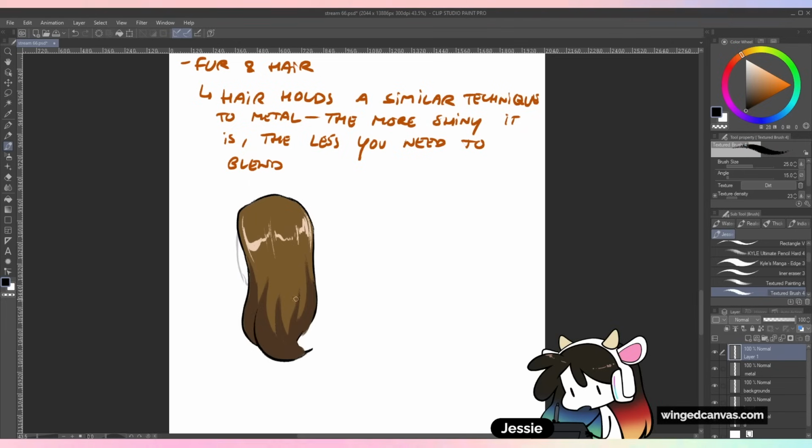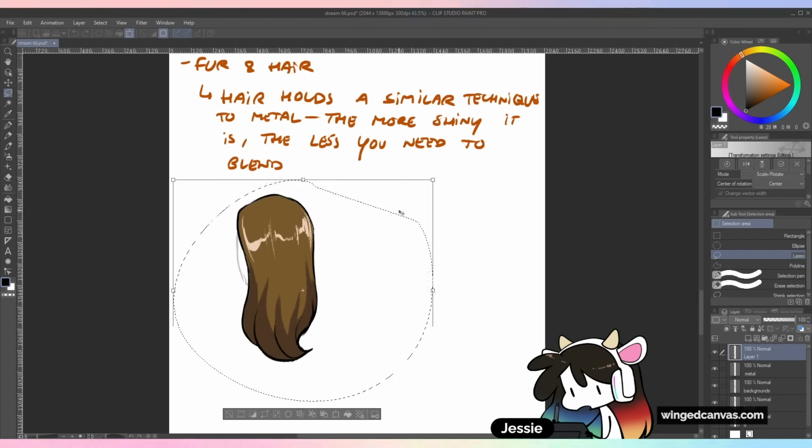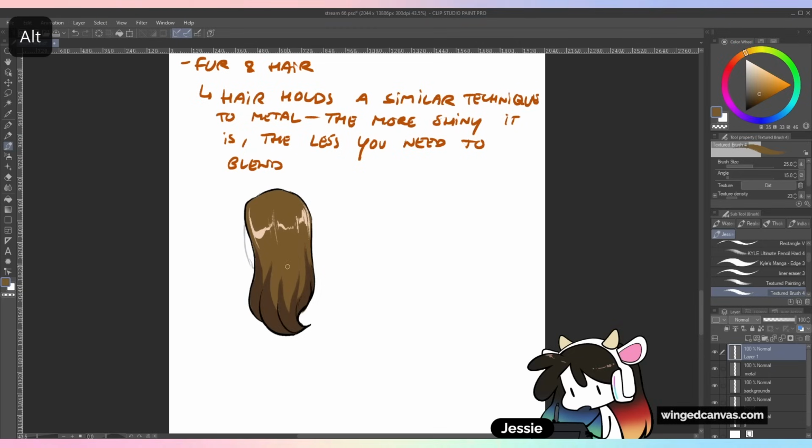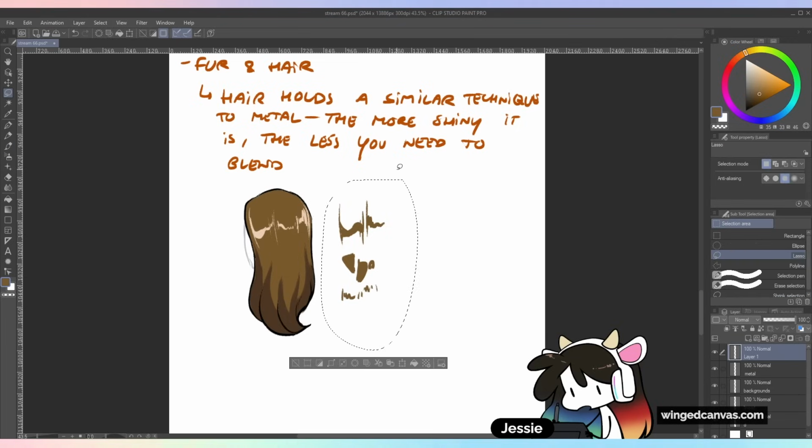How do I highlight hair? I just choose a lighter color that's slightly hue shifted. Here's my thing. I have no consistent style for how I highlight my hair. This shape is one that I learned from another artist, this kind of funky shape that goes like that. Sometimes I do big blocky shapes like this. Sometimes I just do little lines like this if I'm trying to be quick. I have no consistency. But usually it's better if you just have small concentrated areas.